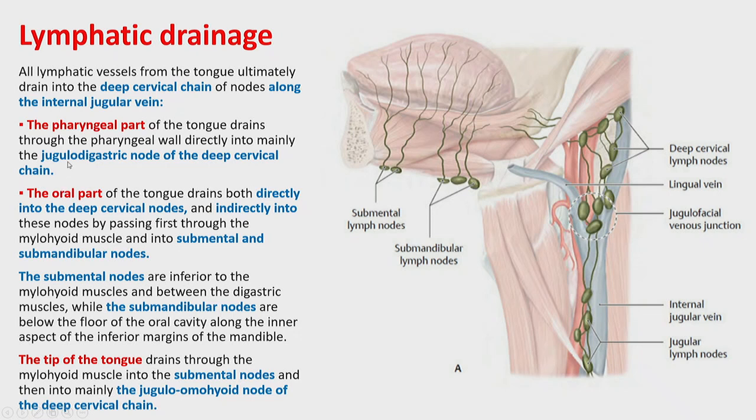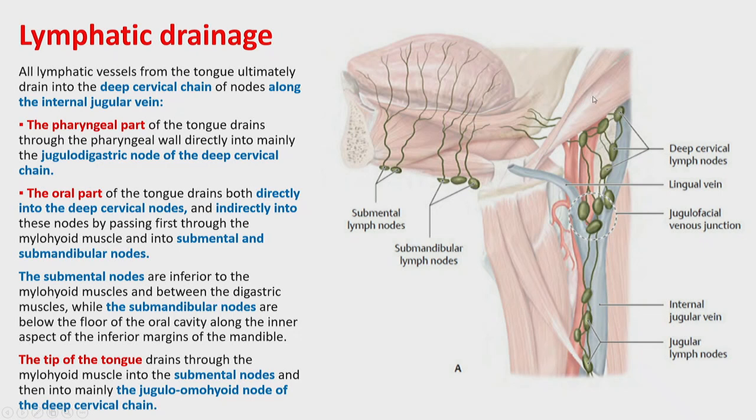So that's why the name of this lymph node is called jugulo-digastric lymph node, because it's the place where the internal jugular vein crosses over the posterior belly of digastric muscle. It has a clinical name which is called Kittner lymph node. It's extremely important for the maxillofacial surgeon here.